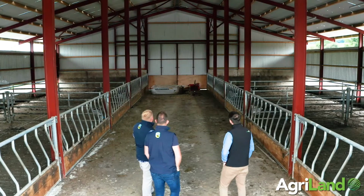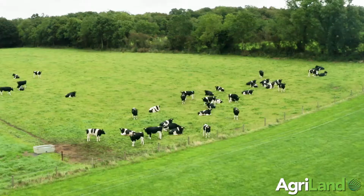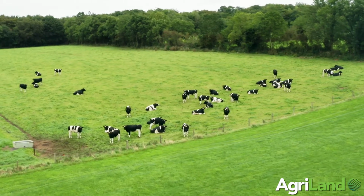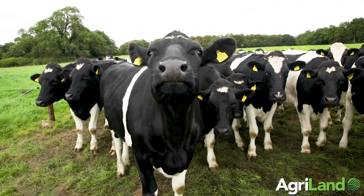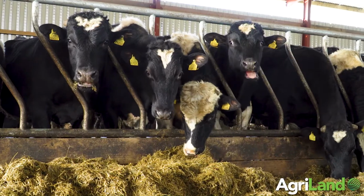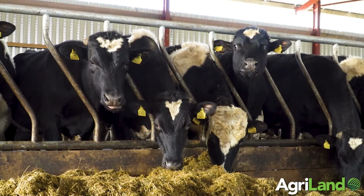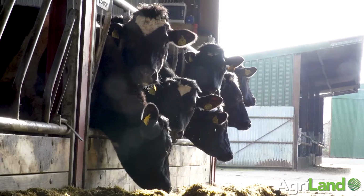From a cash flow perspective, why is he going to be operating that system. There's actually a group of bullocks going to be housed in the next week or two. They're currently weighing 560 kilos, so they're going to be in the shed, and we're going to be looking at what silage is required for those to get them over the line, to get them to produce the 315 kilo carcass, and the quality of ration we need. We're also going to have a demonstration on just the different ration types, so farmers can actually put their hand into a bucket and see exactly what is the ingredient in a ration when they're looking at it.